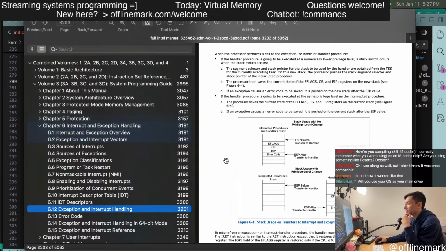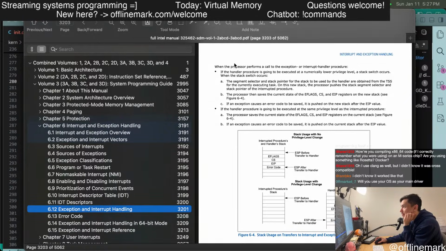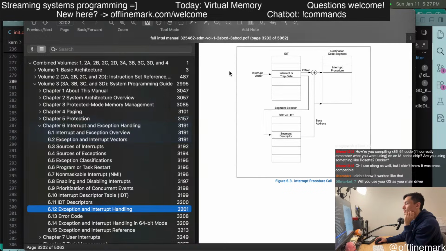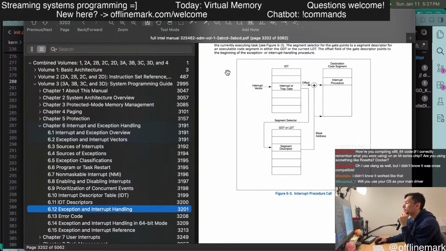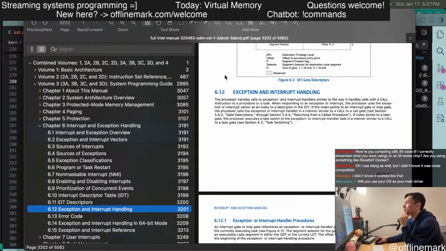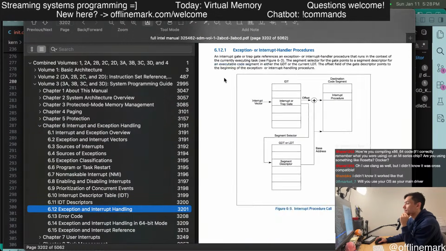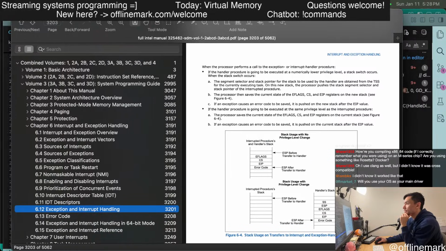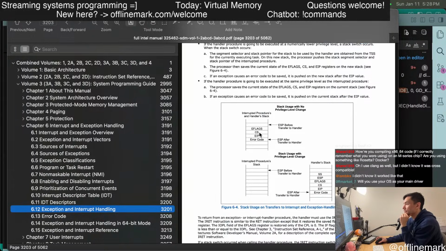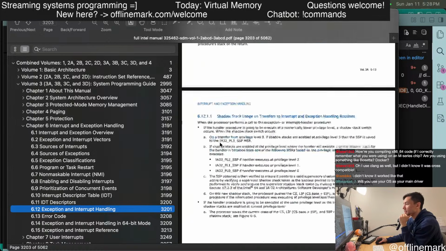I'm just wondering what it looks like on 64-bit. This is looking very 32-bit to me.